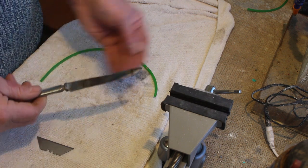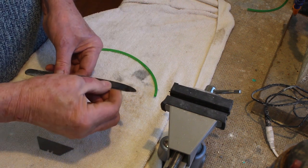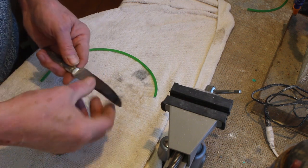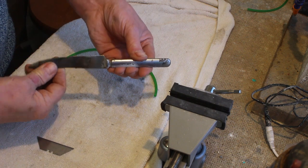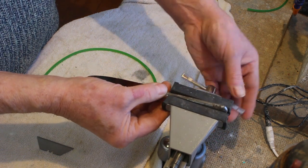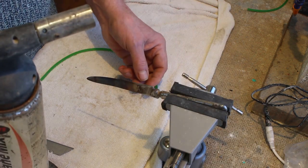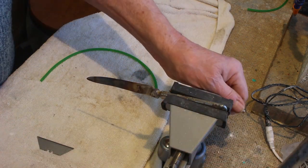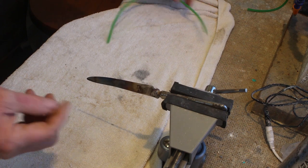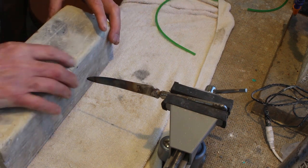I'm going to use this workshop knife which I've used for years. I like it because it has a quite thick blade that tapers — I've smoothed off the edge so there are no rough edges. The thicker blade holds heat for longer. We're going to mount the knife in the vice, and you'll also need a blowtorch. We're going to heat up the blade and fuse the poly belt on either side.